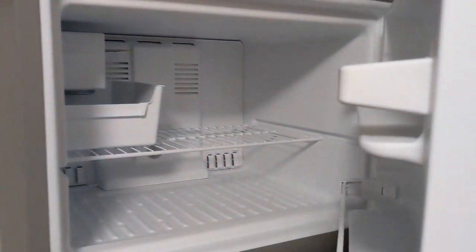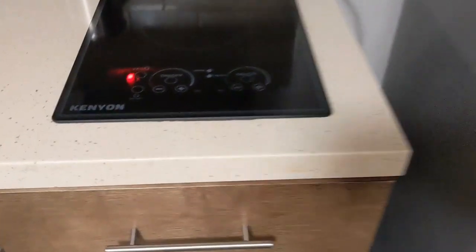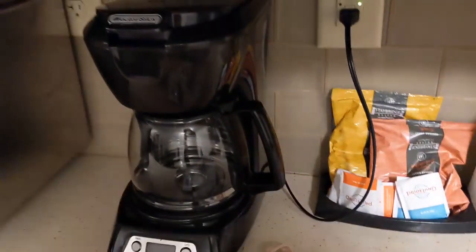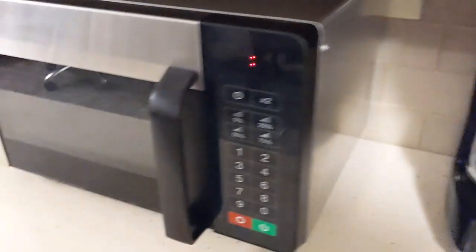We have a refrigerator — I'm going to fill that up. We have a lot of cabinetry, a flat top stove, and our dishes are in the dishwasher. We have a sink, a dishwasher, and a coffee maker with some things for coffee. Salt and pepper. We also have a microwave.